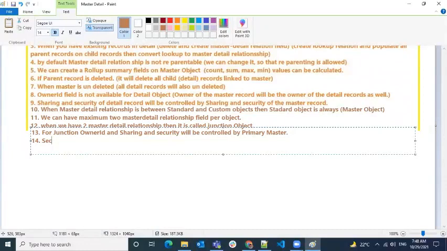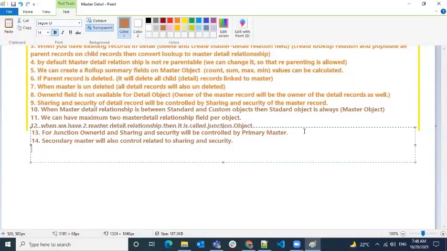Okay, the secondary master will also have control related to sharing and security.